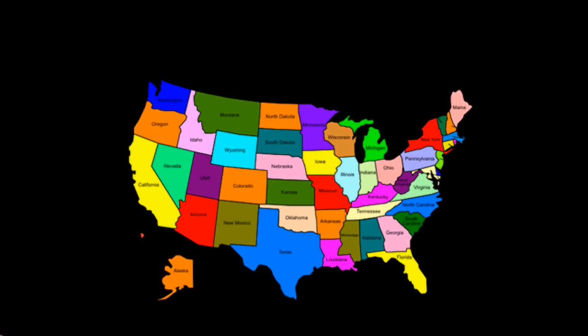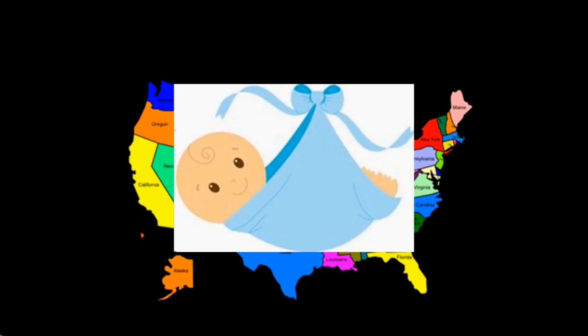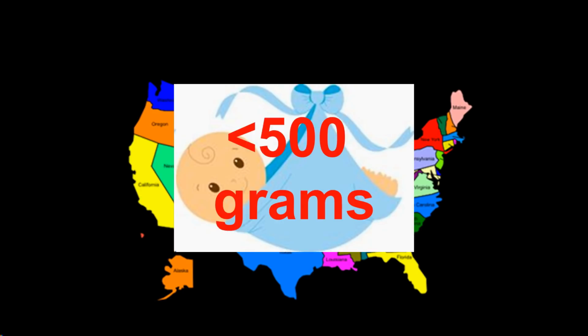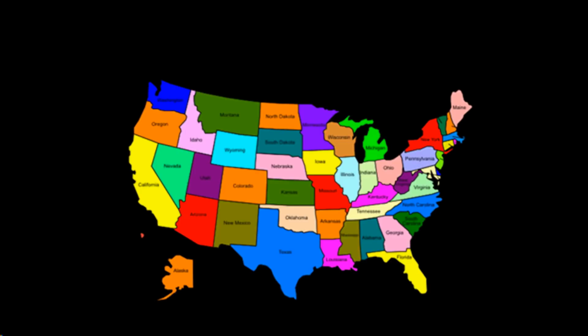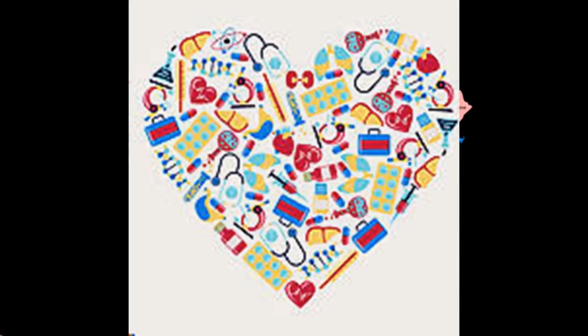It could be in the way that different countries define infant mortality. Some deaths are not reported if the infant is born with a weight of less than 500 grams, or the gestational period is less than 22 weeks. The United States does include these numbers as births, whereas other countries may not. Another reason could be due to the healthcare provided before, during, and after birth.